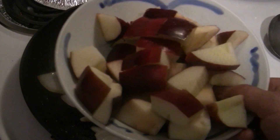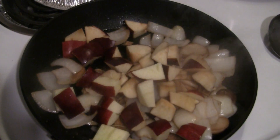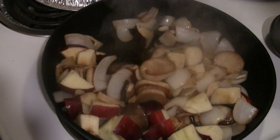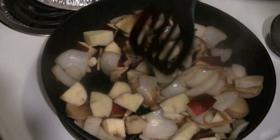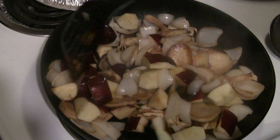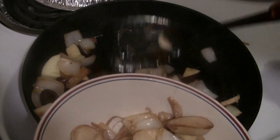Here I have two BC Delicious apples — that's the name of the apple. Just put that into the other ingredients. I'm not going to cook the apples too much, just put them in to mix it up so you get some of the sweet flavor from this pretty nice sweet apple. You get that into what I guess you'd call the dressing or the filling for the middle of the duck.